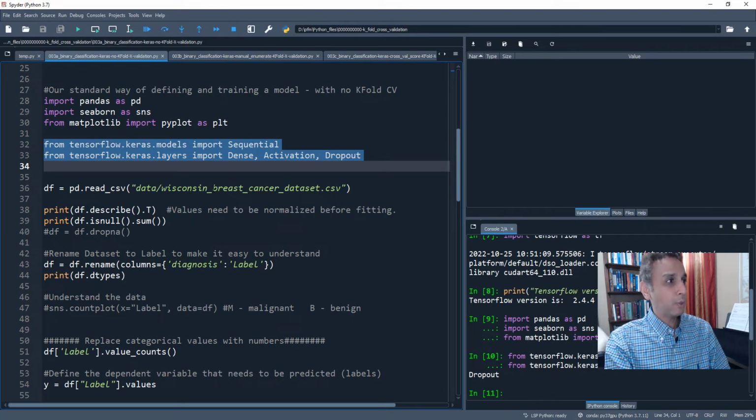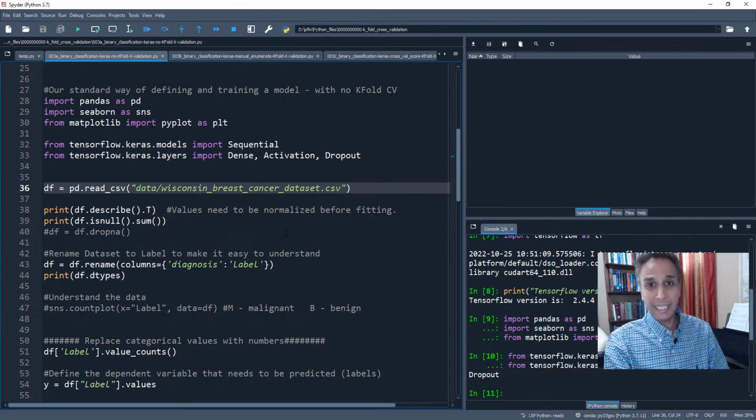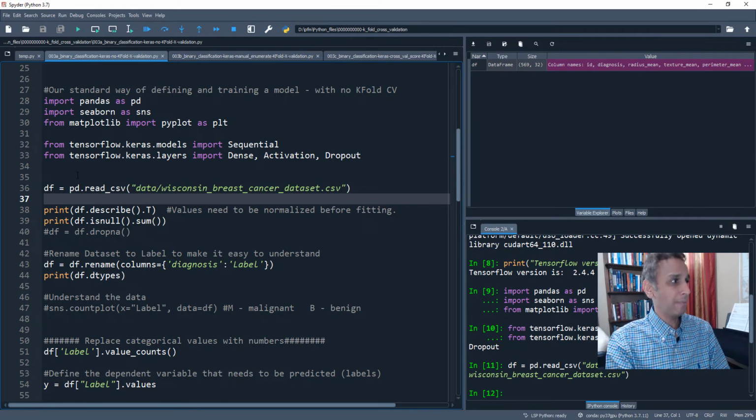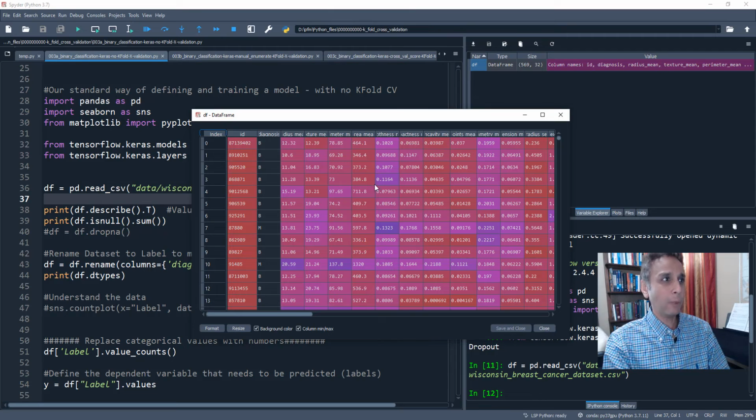Okay, it's time to import the data set. And again, this is basically a CSV file with a bunch of columns, I believe about 30 columns, and 29 of them are used for training, and one is the prediction, that's your Y values. So I'm capturing that as part of my data frame. Again, in case you haven't watched my previous video, let me quickly open that to show you that the ID column is just an ID. We are going to ignore that.